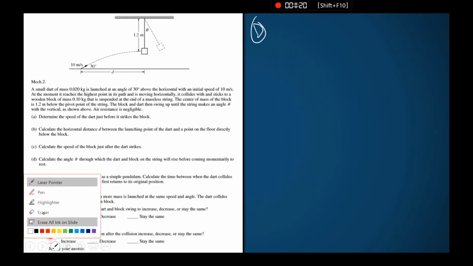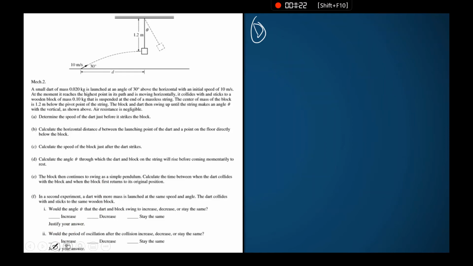Okay, so I'm going to draw this out really quick. We've got something that looks like this. After the block stops, we'll be here. We're going to start out with some kinetic energy, and there won't be any potential energy. We'll move up to here along the arc, where we'll end up with no kinetic energy and some potential energy.